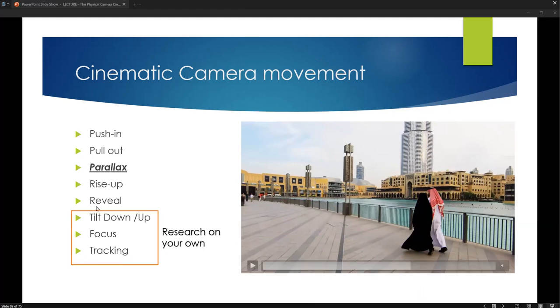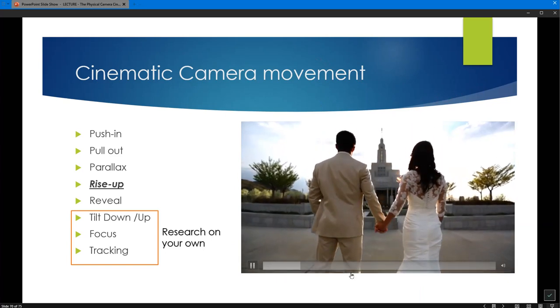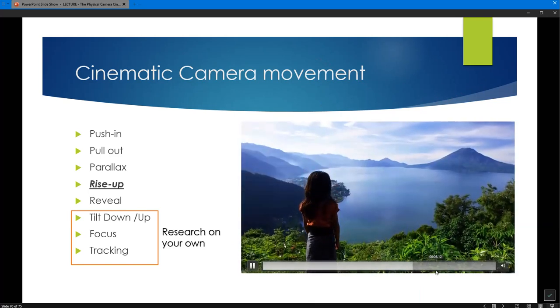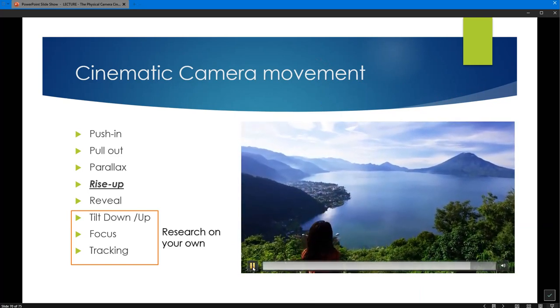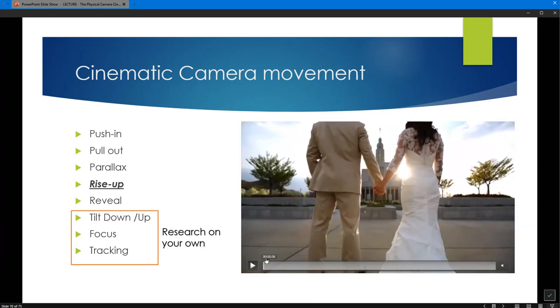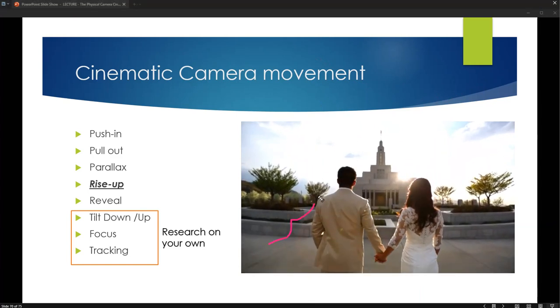All right. So next one, we have the rise up. At my brother's wedding, I wanted to replicate a jib going right over their heads, so I just pulled that glide cam straight up. It's a great shot that I like to use a lot of times for opening and closing scenes. So imagine if you're trying to reveal a building. I mean, this doesn't have to be people at a wedding. This could be trees. You know what I mean, guys? And then you're revealing this, I don't know, monument, building. You understand? So this is called a rise up shot, right?